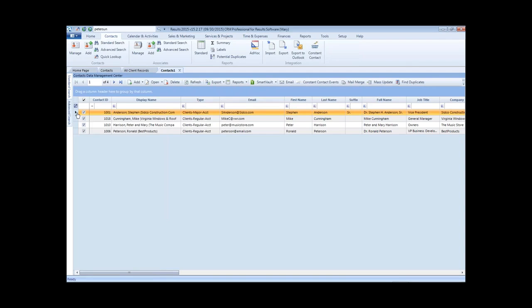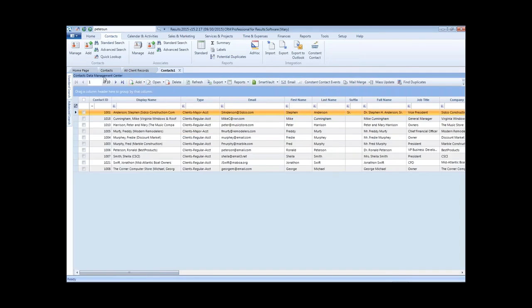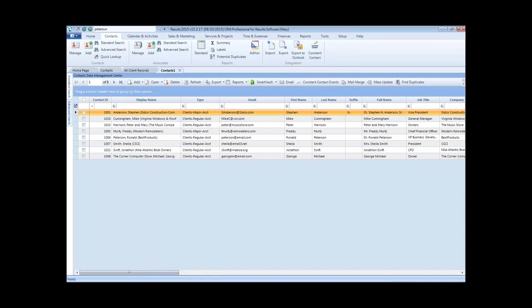What does that mean? Because you changed the name, we'll do an automatic save as. You still have the clients in the Washington, DC area. When you click apply, there's 10 of them. When you go here and change that and say, I only want the ones in Maryland and Virginia, there are going to be fewer, because anything that was in DC dropped out. We deleted that condition as one of the ORs, or one of the possible criteria to get to the data. Okay, so that's your standard searches.